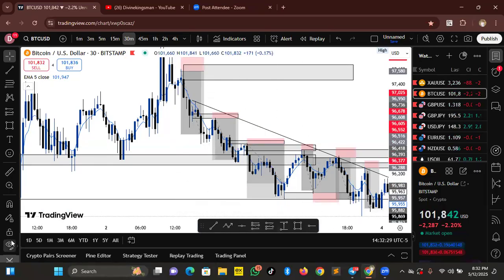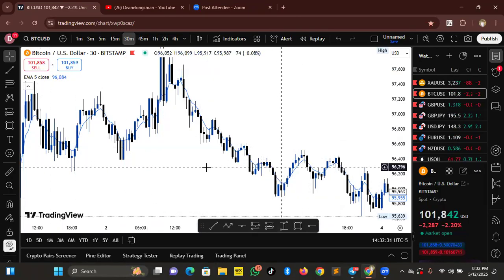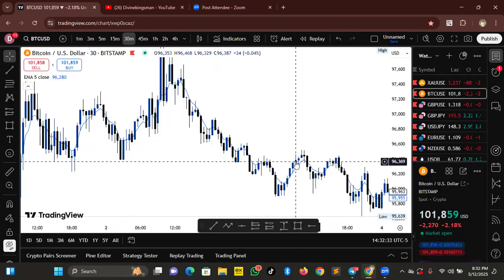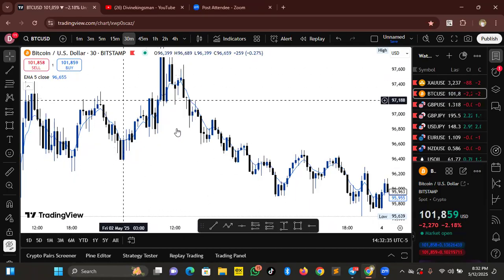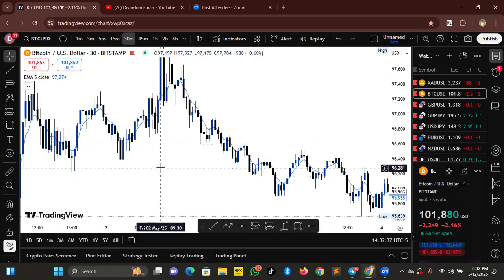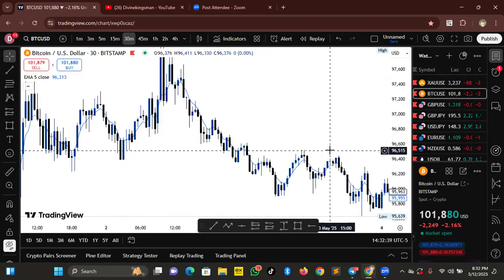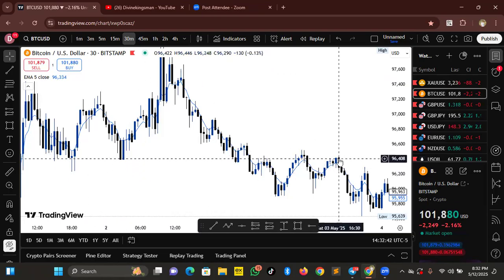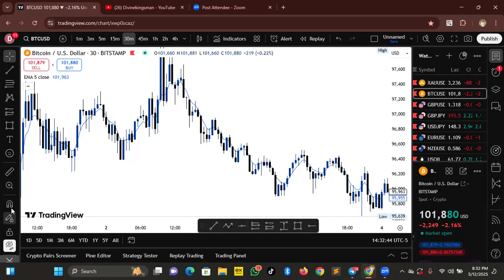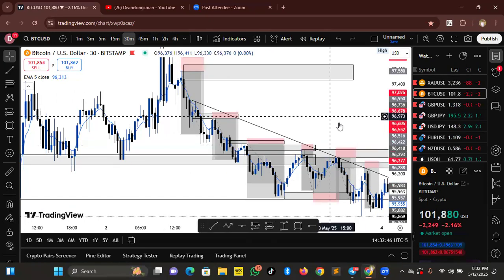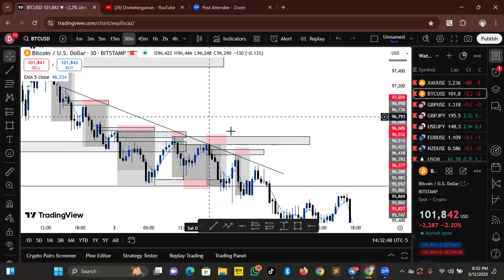So let me just hide all this. So this was a level, right? This was our support level, because price now is above. But when price came down, it broke this support level, making here a resistance level. Now, what you can simply do is to mark out your trend line, right? So mark out your trend line. This is what I just did now. I marked out my trend line.